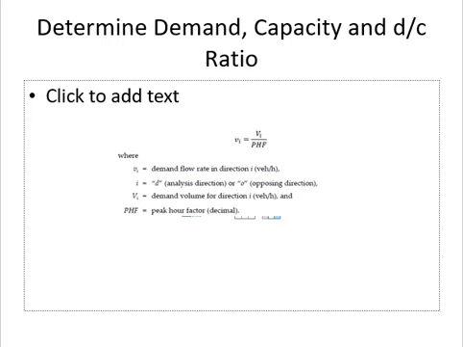Okay, now we are moving on to the steps. First thing we do is you take the volume. Remember I told you must have the volume, right? You must have the volume for both directions. You take the volume and divide by peak hour factor. When you divide the volume with peak hour factor, what does it become? Flow rate. So first step is convert volume to flow rate for both directions.